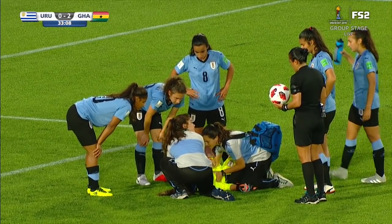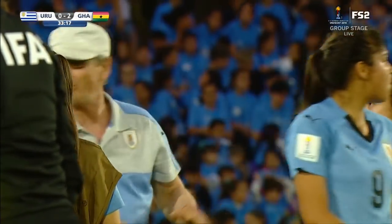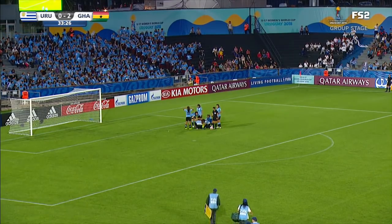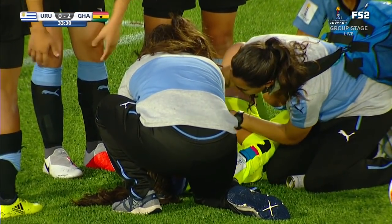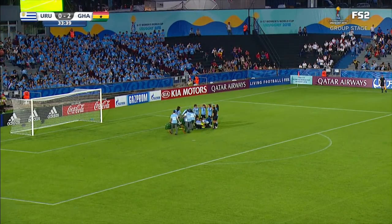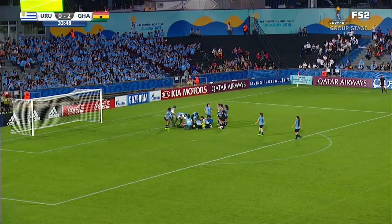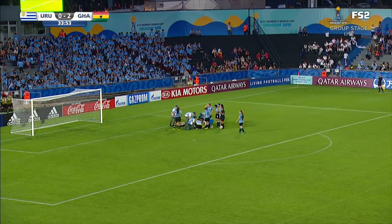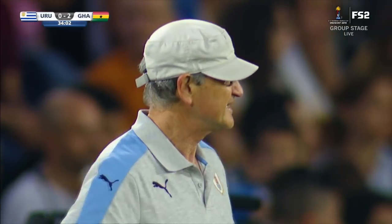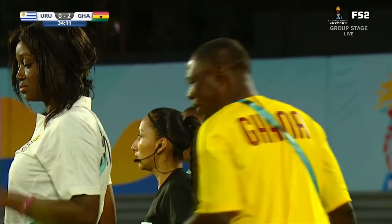Well, let's hope that Jennifer Sosa is okay. Well, they're calling for a stretcher for her. You know, I attach no blame in this to the officials, but I would say that it is a slight anomaly in the laws of the game that allows these collisions to take place, when if the flag was raised earlier, if the laws of the game allowed for the flag to be raised earlier, that collision could have been prevented. I'm sure Jennifer Sosa would agree. Well, they are taking their time with Sosa, and quite right too. She's got a nasty knock and she seems really quite groggy from it.